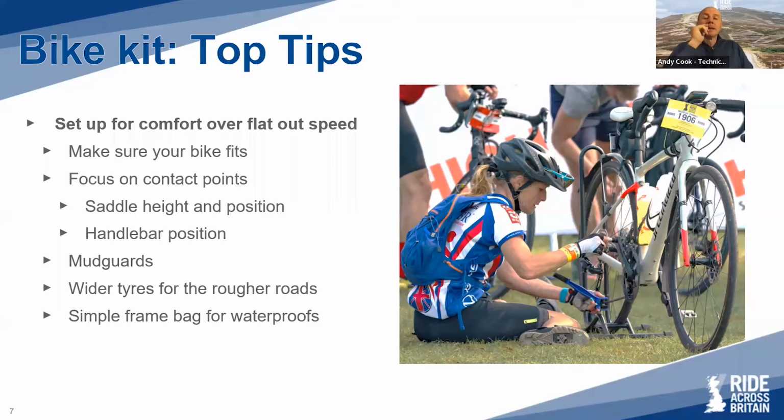I think it's like getting your bike serviced and making sure it's serviced in good time, and that any new equipment or new things that you might try, absolutely make sure that you've tried them for a decent amount of time before you come and take part in this challenge. Because as you've rightly pointed out, if you're suddenly wearing a different brand of shorts with a different chamois, the last thing you want is to encourage some sort of chafing or rubbing in the wrong part of your anatomy. Say no more.